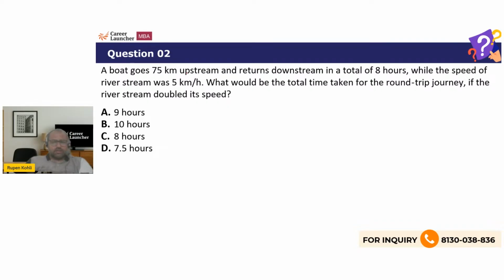So clearly, from the upfront information, we know the distance, we know the river current speed is 5, we know the total time, we don't know the speed of the boat. I think we should be able to find that. Again, just like for the previous question, we'll write the equation for the total time. Let's take x as the speed of the boat. So distance covered is 75, both upstream and downstream. So time going upstream will be 75 over x minus 5, difference of the speeds, and downstream sum of speeds, distance is still 75, so 75 over x plus 5, and this total time should be equal to 8.